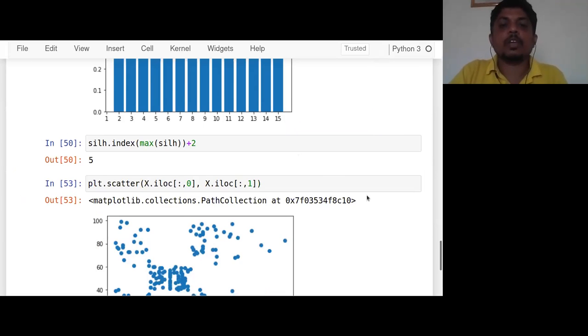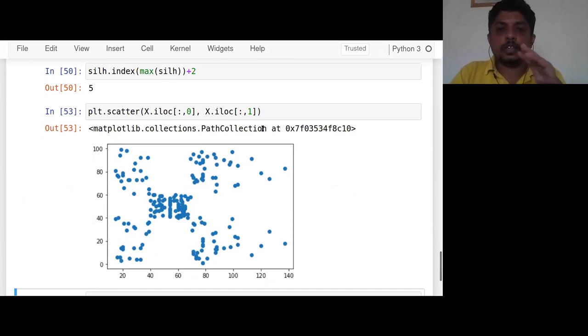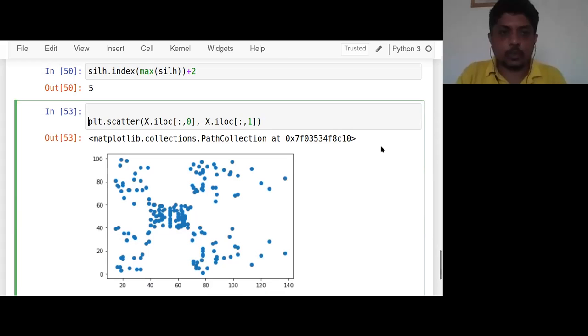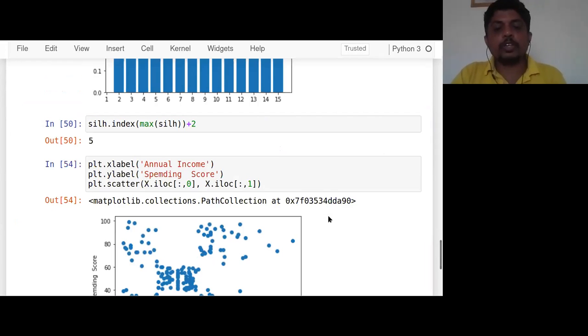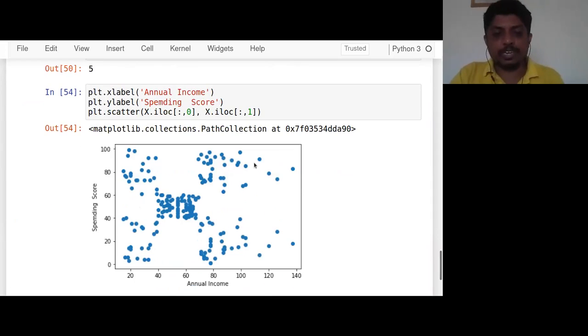See this. So this is unclustered data actually. I'll just show you how exactly it is plotted. On the X side, as per the dataset mentioned there, the annual income is present, and on the Y side, I'm having the spending score. Both of these values range from 0 to 100. See this one.